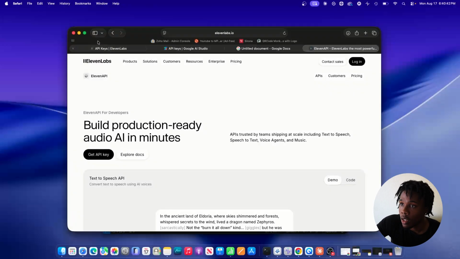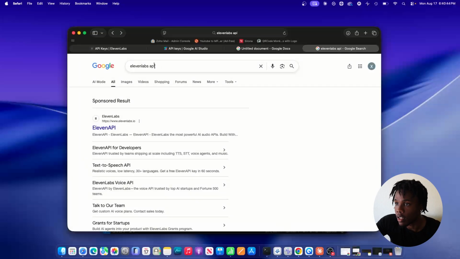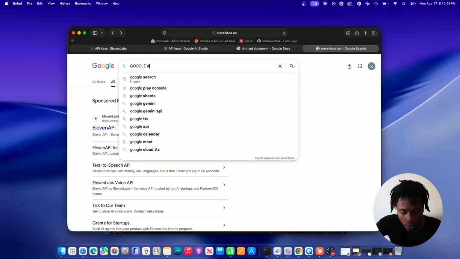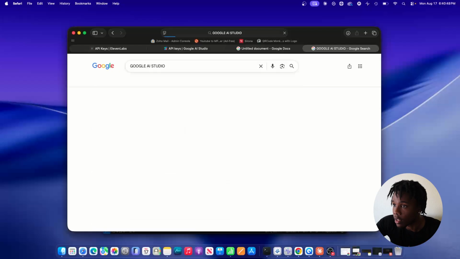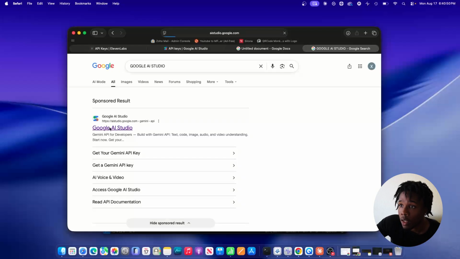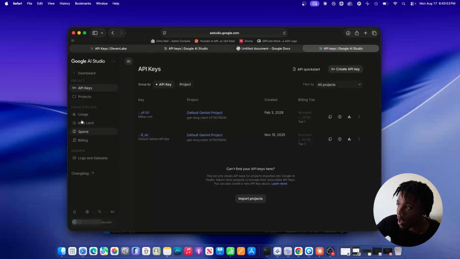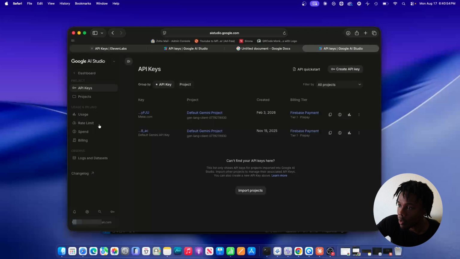For the next one, you basically just go to Google AI Studio. You probably have a Google account, so you could just log in with that and log into your studio account. And then you would need to basically create a new API key. And basically it would be a pretty simple setup for you.